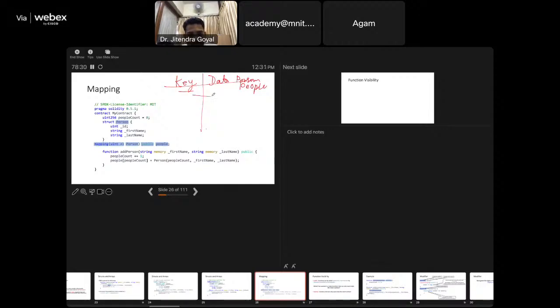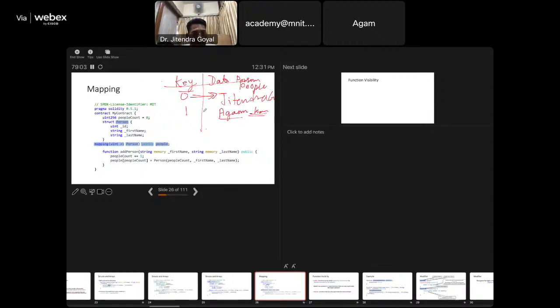So we are mapping from this key, index 0, to the data. If I call the function add person with the first name Jitendra and the last name Goyal, then at this index Jitendra Goyal is stored. At index one, our host Mr. Agam is there, Agam Kumar; I don't know the surname, but I'm using Kumar.